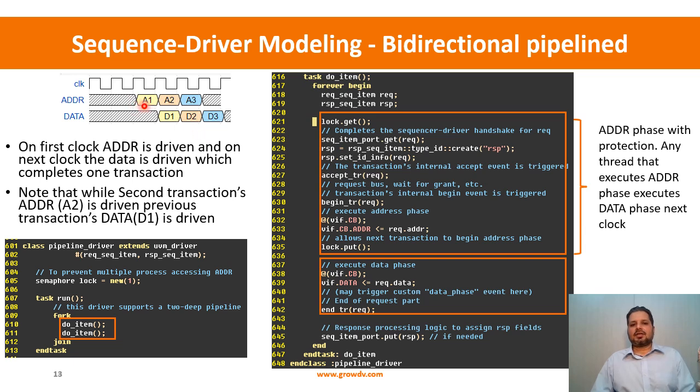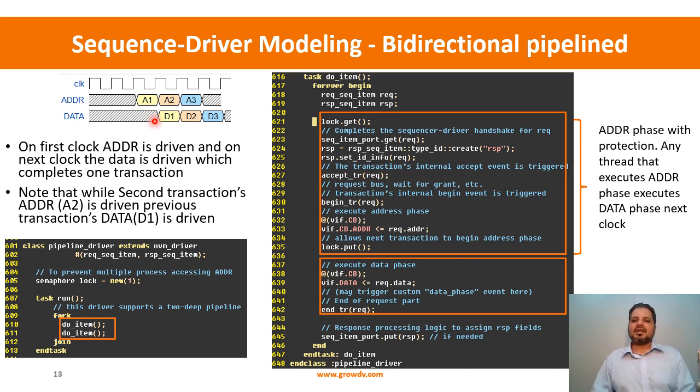So the first transaction, we drove out on this particular clock edge, and the corresponding data was driven out on the next clock cycle. But while the data for the previous transaction is being driven out, we didn't keep the address bus idle. On the address bus, we are driving out the address of the subsequent transaction, and so on and so forth. That is the idea of pipelining, instead of wasting two clock cycles where the address bus or the data bus sits idle. Here this one is wasted, but subsequently it fills up. So we are not wasting the address bus. The address bus is another physical resource, so we are optimizing the utilization over here. This is the concept of the pipelining.